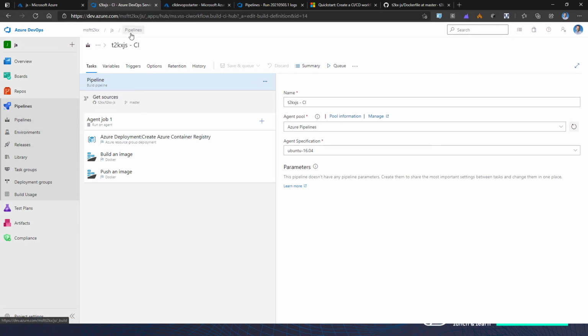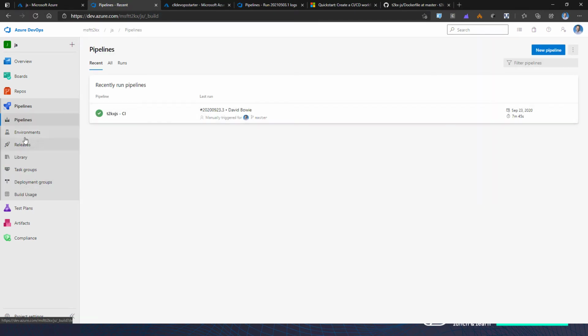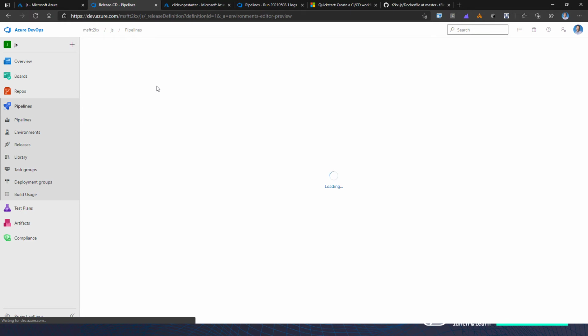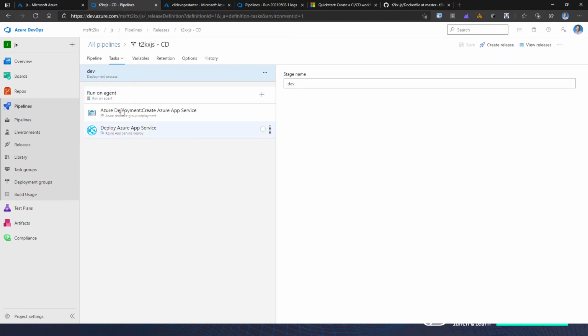If we then take a look for the deployment pipeline, for instance, so the release pipeline, you will actually see that even that is not as complex as you think. Here we go, but it's just a single 2-task job that we have, where it does a deployment of an app service and then it deploys immediately to the app service.